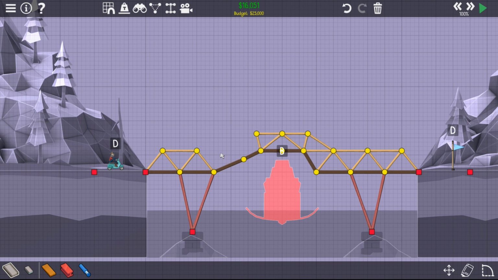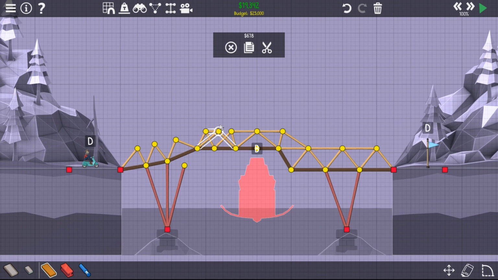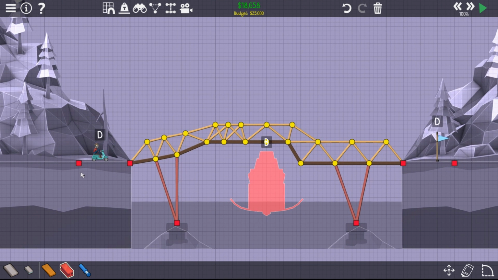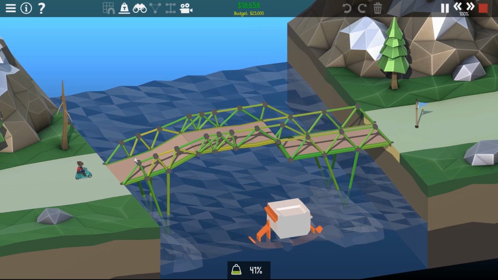Which severely sucks, but I just don't want to use hydraulics, and I don't understand this game well enough to not use hydraulics. So... I delete this one and then... oh, pickles. Oh well, I guess nope. I guess we might as well try it. Ooh, 18,658 with no hydraulics.